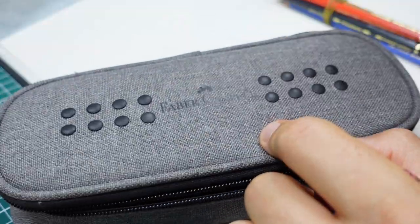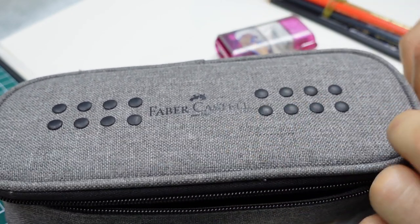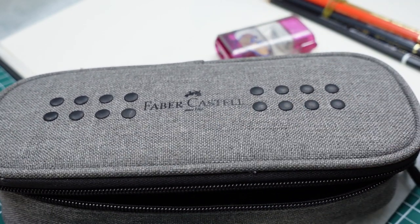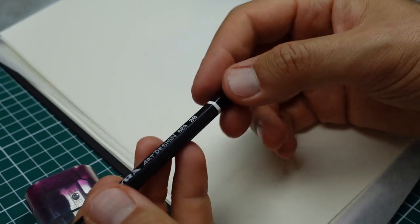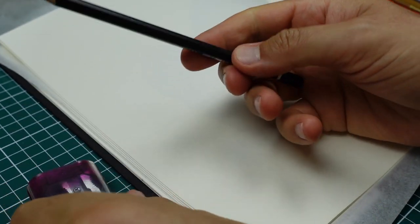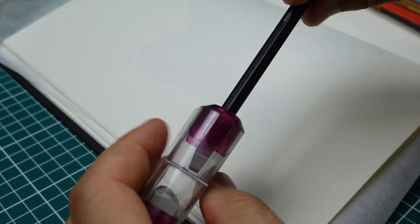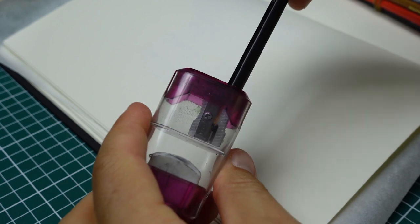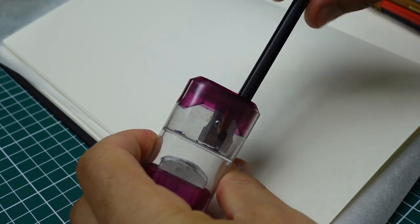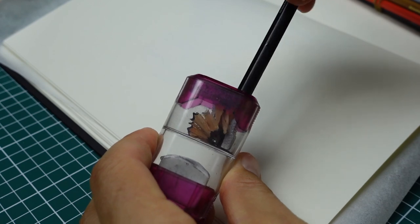This is my pen case that contains a few colors, a few pens, a graphite pencil, a sharpener, something very basic, not too fancy. I bought it to stow my tools on the go. I want to be able to whip out my sketching materials and draw right away anywhere. For the preliminary sketch I'm using a 3B graphite pencil.